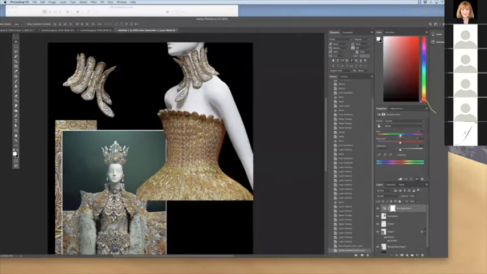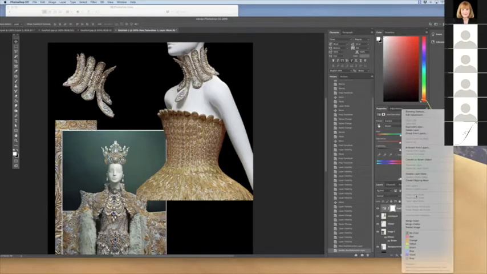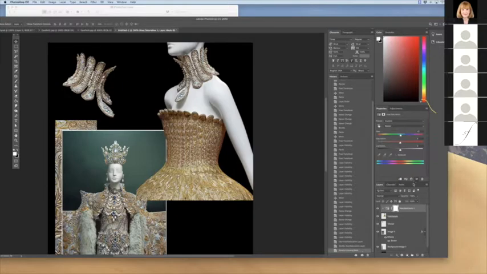So you would right click that layer and click on create clipping mask. And that is only going to change that layer in color.